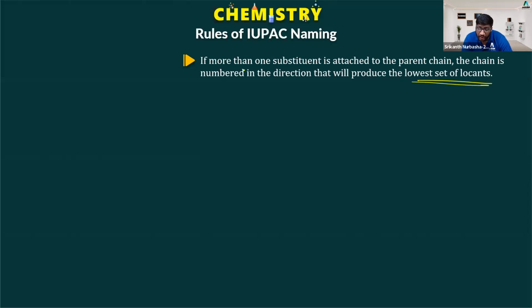Understand this rule carefully. Here what we are saying is, if more than one substituent is attached to the parent carbon chain at different positions, then you can use all possible numberings. The numbering where the lowest set of locants is obtained is going to be the correct numbering. Let us understand that with an example. We have CH3, CH2, CHBr, CH2, CCl2, CH3. Bromine is a substituent, chlorines are also substituents. They are not the principal functional groups. So I can use numbering in this way: 1, 2, 3, 4, 5, 6. I can also use numbering in this way: 1, 2, 3, 4, 5, 6.